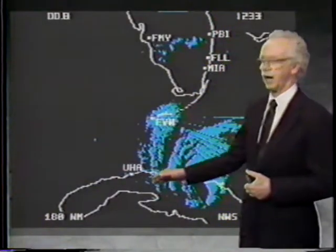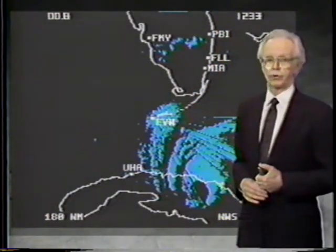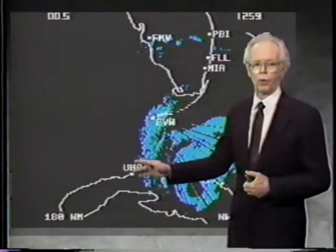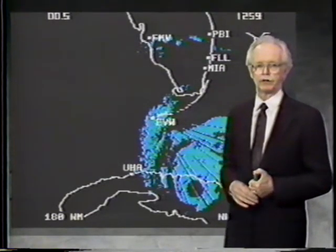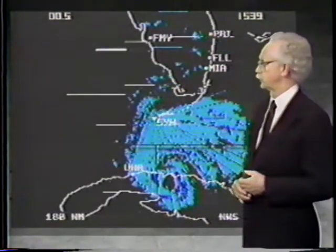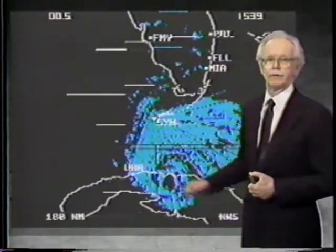Through the pictures, you can see the eye move along close to the north coast of Cuba, but certainly inland, and we don't think it's going to emerge over the water very likely until it gets west of Havana, or right near Havana perhaps. We'll take you right up to the present time, and here we see the latest. Now, it looks like it ought to go over Havana in another hour or two, so they may experience the calm of the central core of the storm.